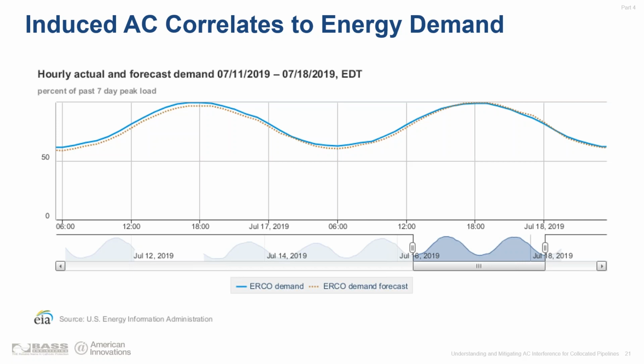Now, if you're going out and taking these measurements from your coupon test stations at, say, 7 in the morning as soon as you get to work, and you're saying, well, there's no AC problems here, you might not be getting the most accurate representation, because all of this is happening after you've already left work and gone home. That's when all of the major issues for AC are happening anyway.